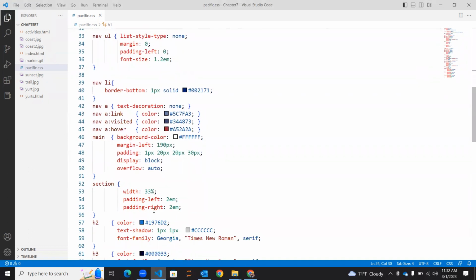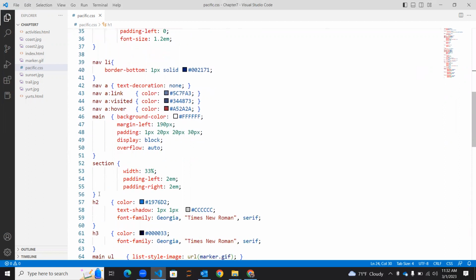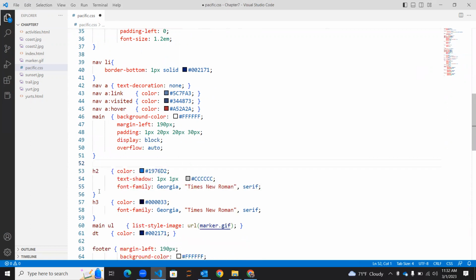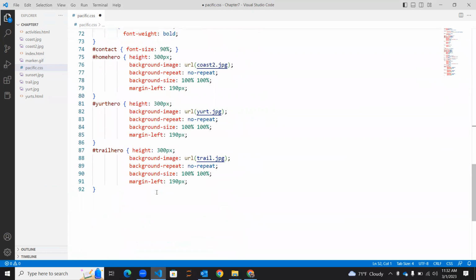We are not going to have that for a mobile design. We are going to have it for the PC design, but we are going to add it later. Right now, we are removing the section element selector totally. Deleted. Remove that section element selector from the file. Okay. Then it should look like this. So I think we are done with this. That is the end of the instruction.